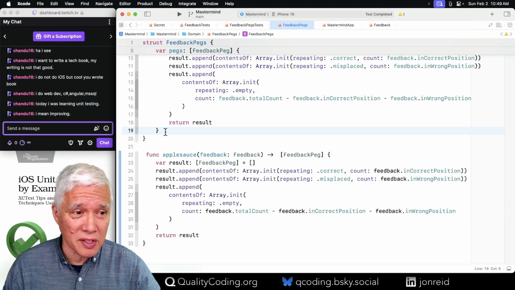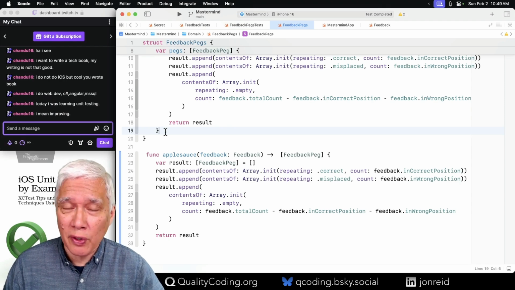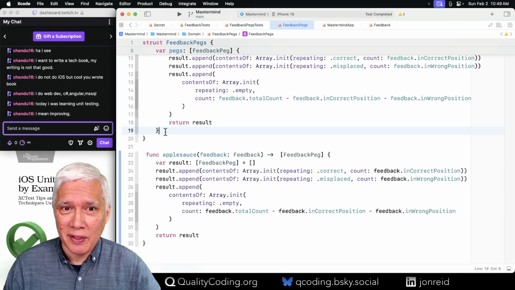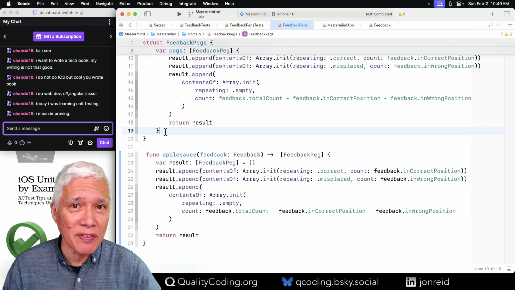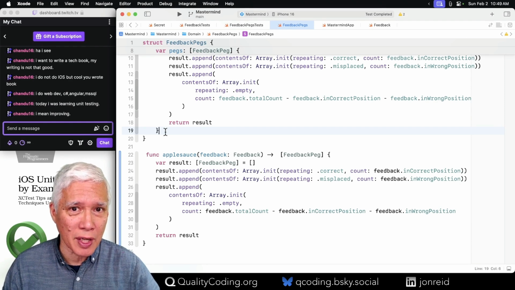Learning how to do unit testing well is a really important skill, no matter your platform. And if you learn how to write useful tests, that is, tests that actually test the behavior of your code, you'll be in good shape.